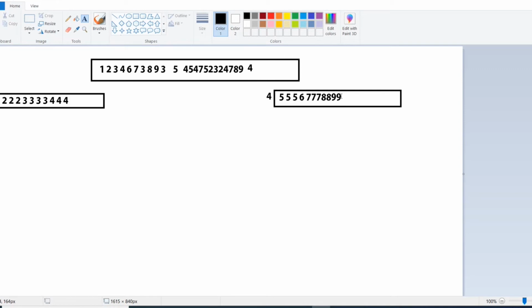If the value is not present in this, I will ignore this second set of records, and I will continue the search operation in this particular first set only.